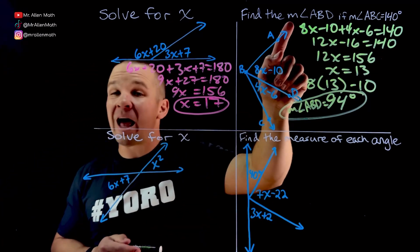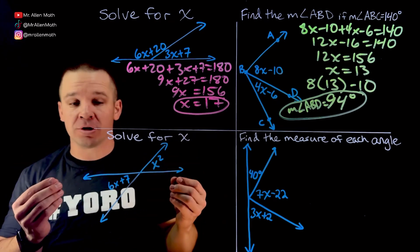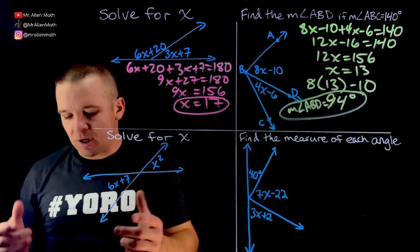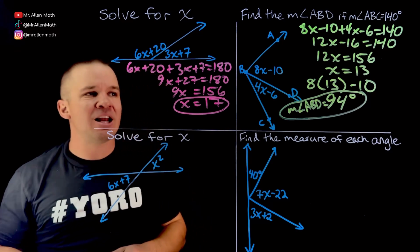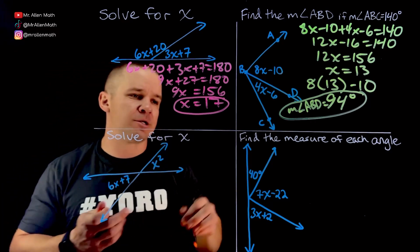Beautiful. That's what that little M means, in case you did not know that. That little M means measure of angle ABD. All right. We often have a little notation like that in math classes to save us a little bit of time. All right. Let's go orange on this one.